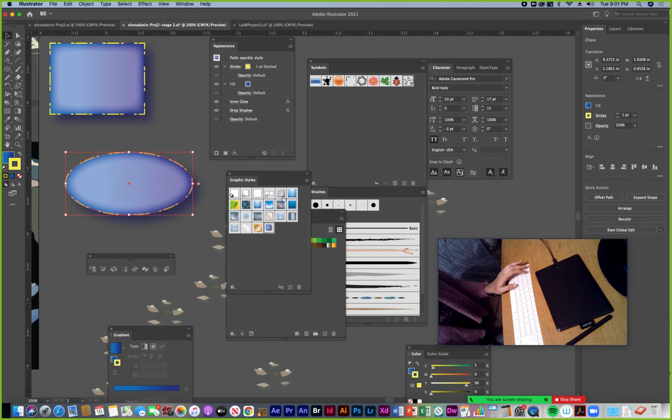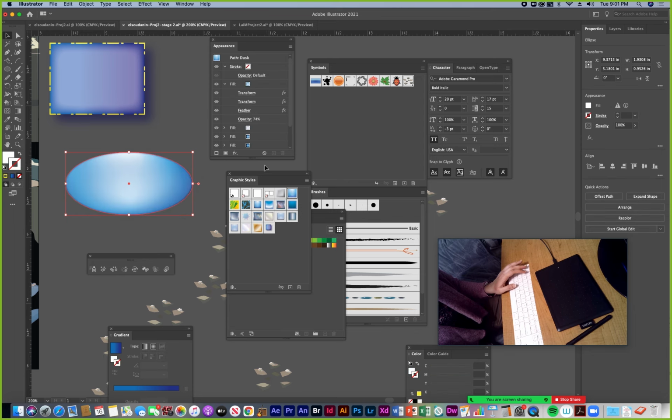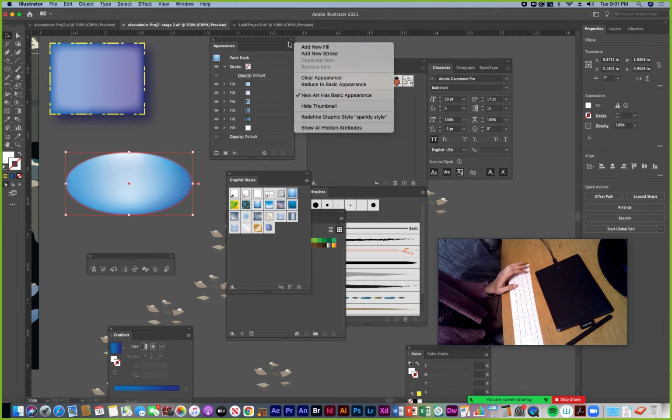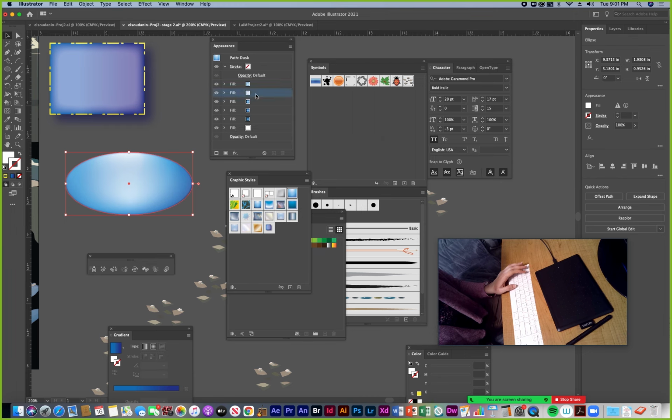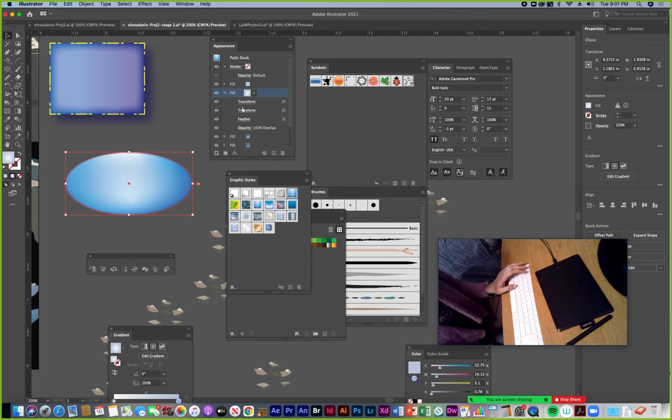Or I could use a different style like dusk. And dusk is a whole bunch of fills layered on top of each other. That's done by adding fills, and then you can select individual fills and apply effects to those specific fills by selecting them. That's how whoever created this achieved that look.